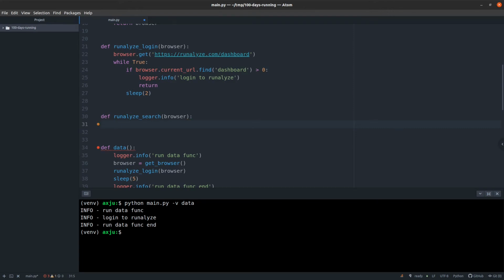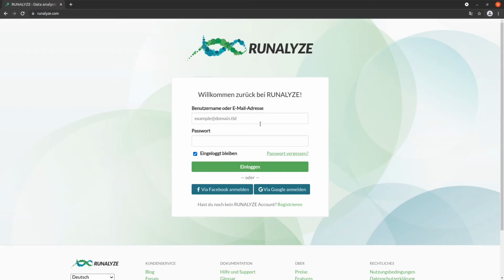So we have to get to browser.get. Now we can look up how it looks. Well, hopefully I won't get bad luck now.